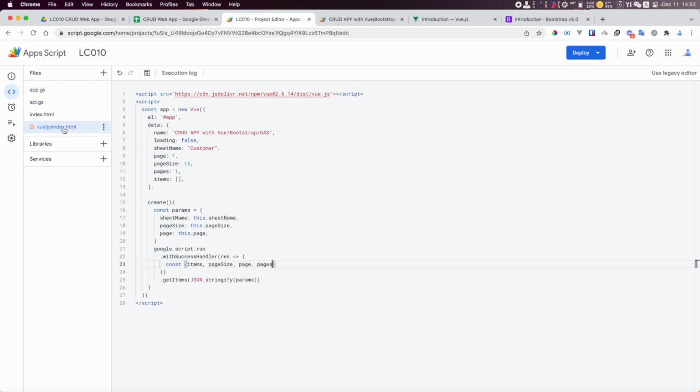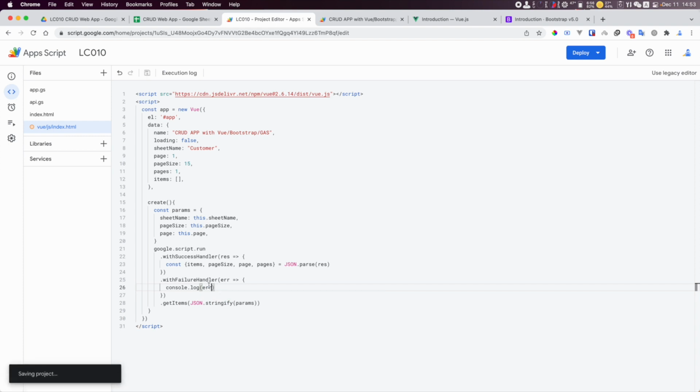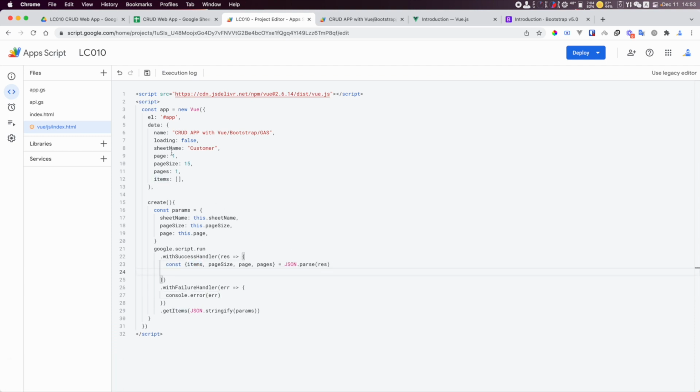Yes, so items equal to JSON.parse of this response. And with the failure handler, so basically some errors, right now we just console.log error, or console.error.